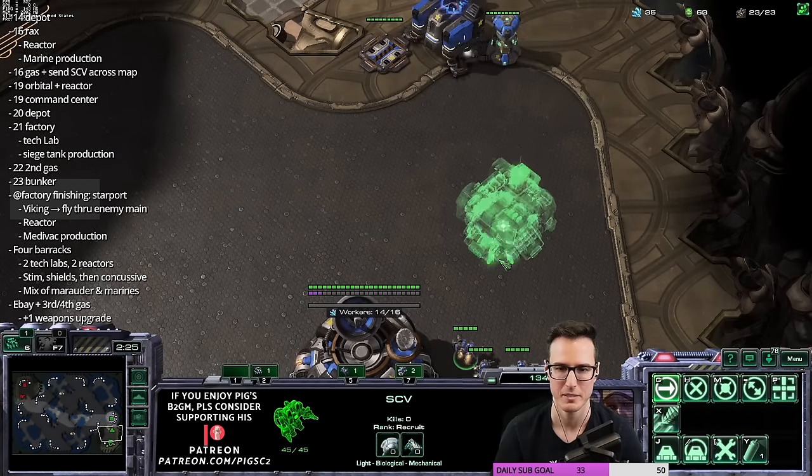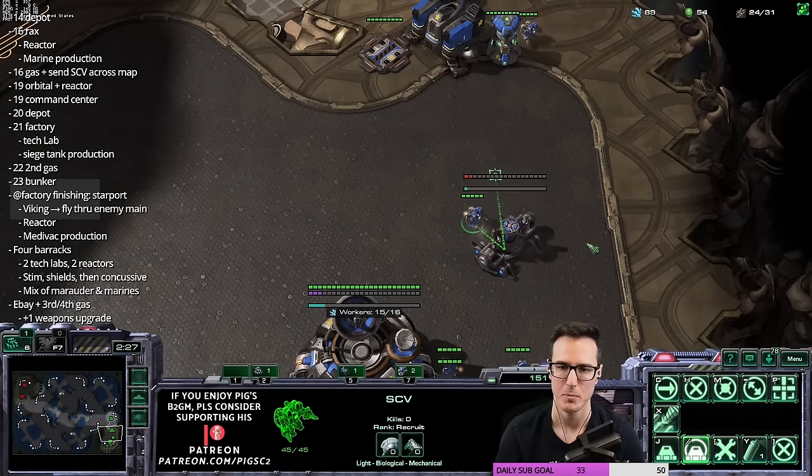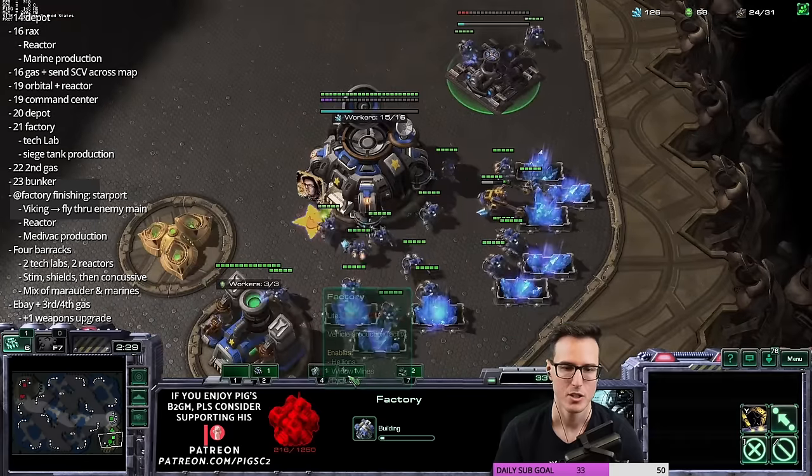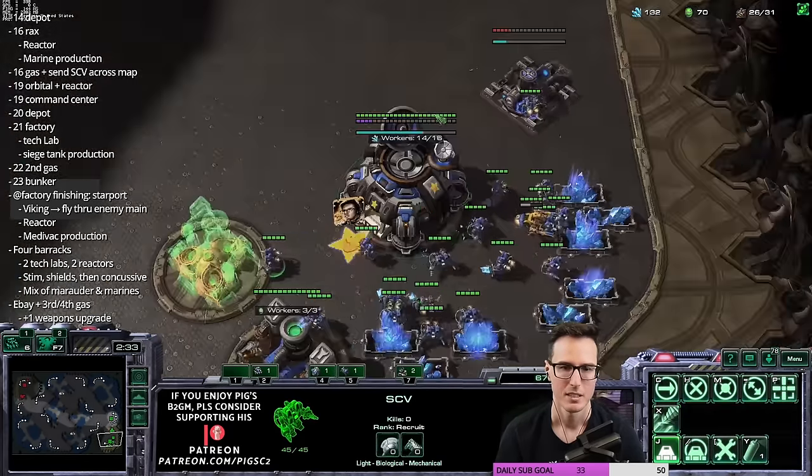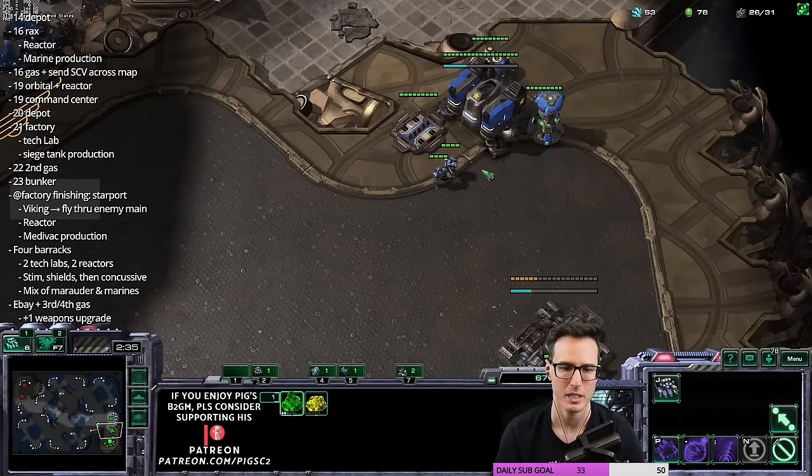Let's get the factory going. And we'll queue to build the starport. We want to select the factory, shift four, take a second gas. And more Marines and SCVs.